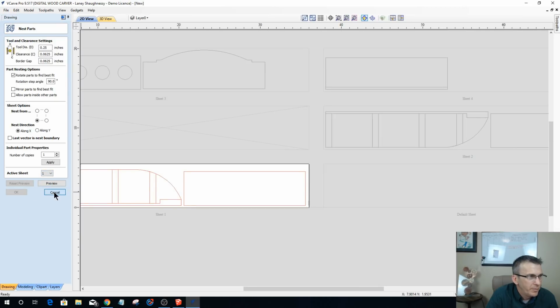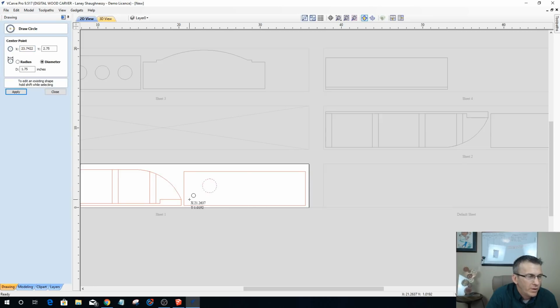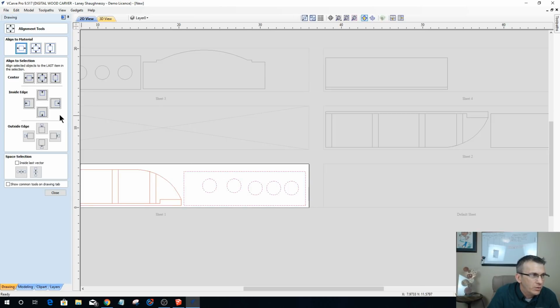And I could pretty much rinse and repeat that. So 1 3/4, double click on it, hold down my control key and just drag out 4 more. Oops. Select them first, hold down the shift key, select the rectangle last, use my alignment tool, center them, and then space them inside that last selection evenly.